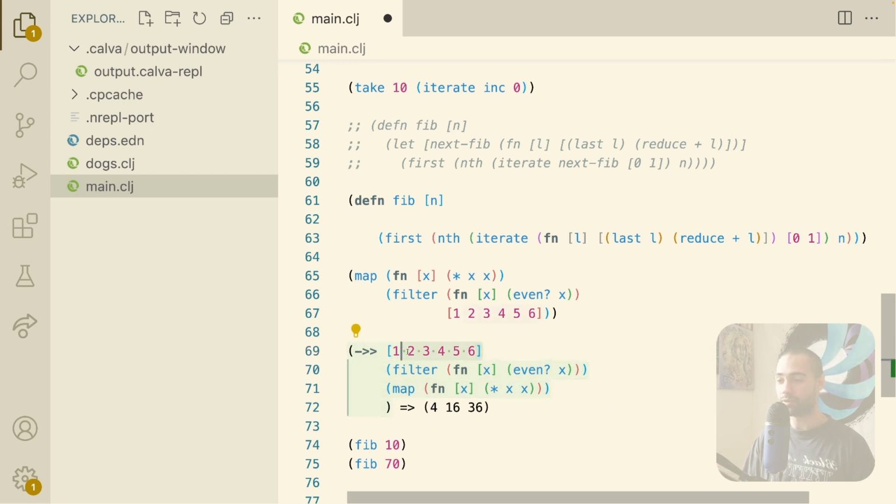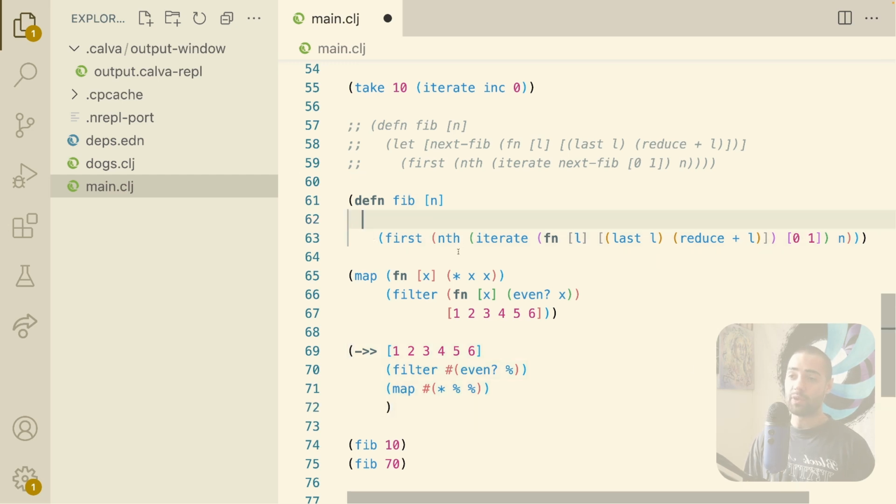Now, where we say we have this data, put it through the next, through the next, through the next, the function that we have over here can be made a little bit more simple. Specifically in this case, you can say, I want this anonymous function, you will remove about this much, and instead of the x, you will have the percent sign for the parameter. Same thing can be done here, where you're saying, I want to get rid of all of this stuff. This will be a short anonymous function, right? Where instead of the x's, you're just using percent signs, and now your code looks like this.